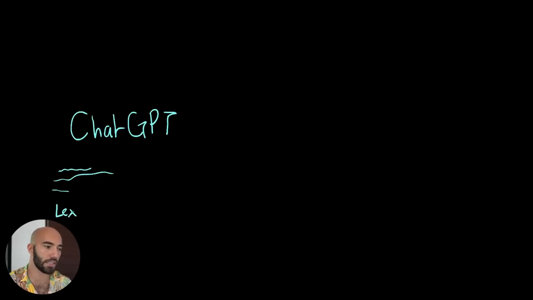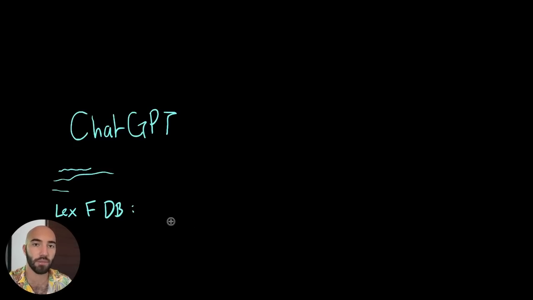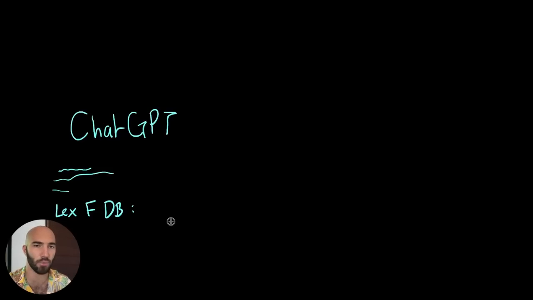And then it will list each of these plugins with a little description about each one, which we actually do write ourselves. So in our prompt it may say whatever it normally says, and then it says, by the way, you can use the Lex Friedman simple Lex F database. And it will help you answer questions about the Lex Friedman podcast. And when you see the words 'ask Lex' in the user's prompt, you should 100% use this. That's basically what we wrote.